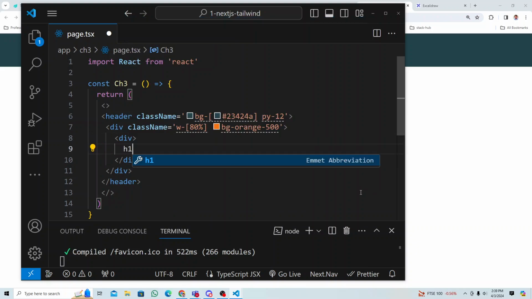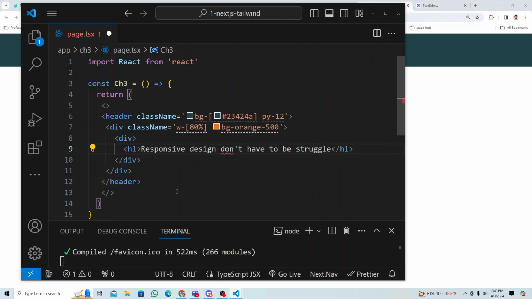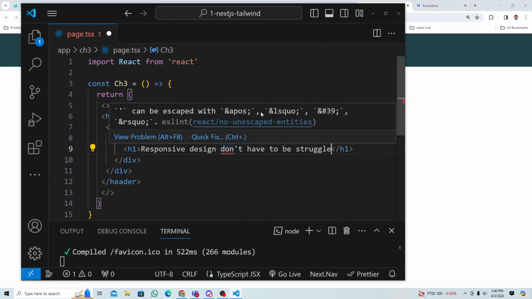So let's make a heading one. It will complain. Yes, lint will complain, so you must put an apos, like this. Or this one has 39.